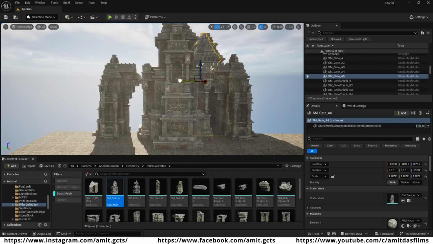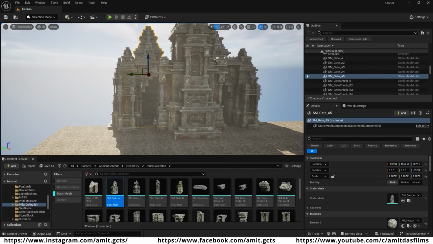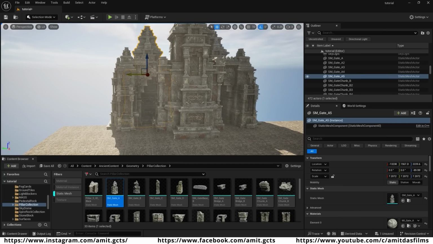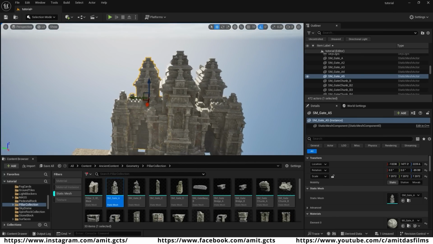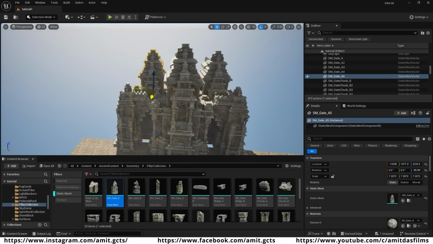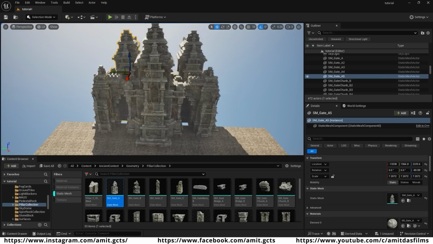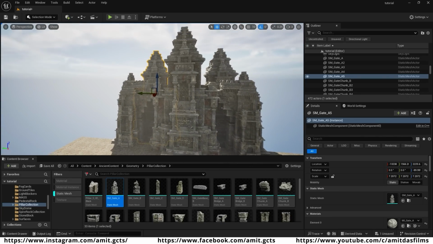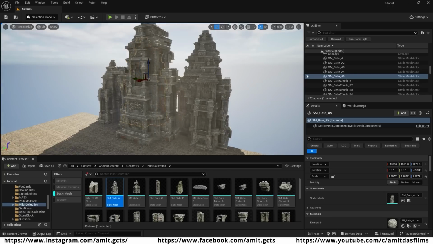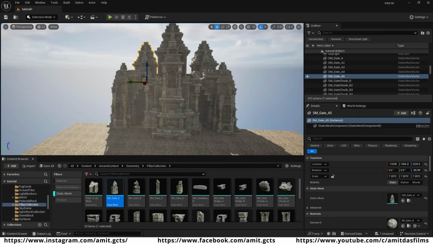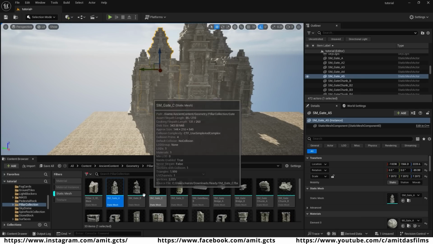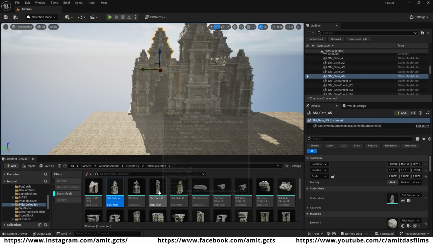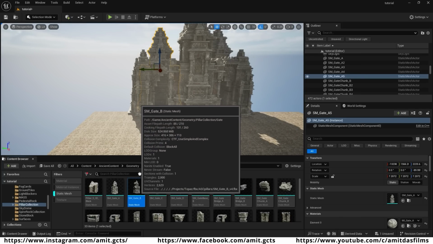And then again duplicate it to this side here. Okay, so as you can see, we use the same asset but placing it in different positions, it looks really amazing. Okay, and then again we have other assets, so maybe we can use this one.